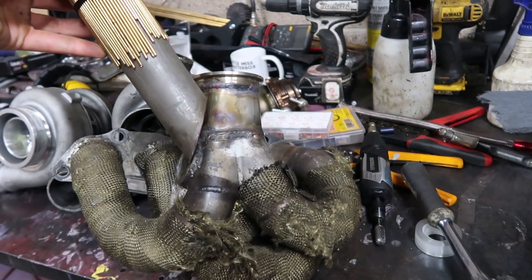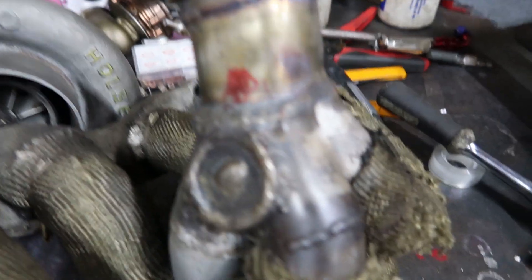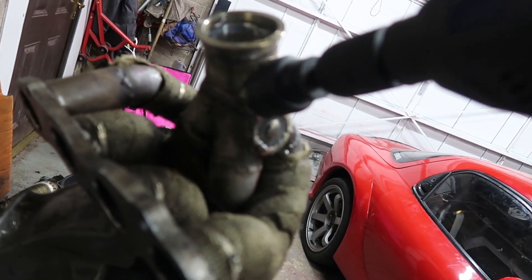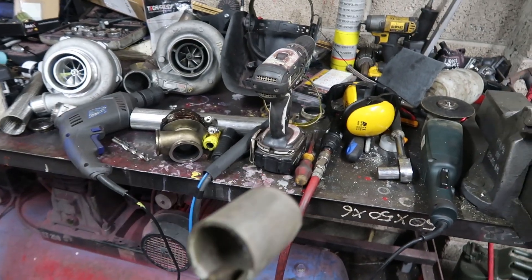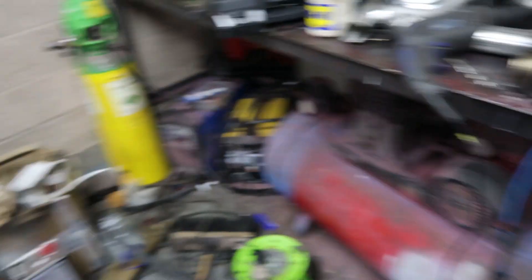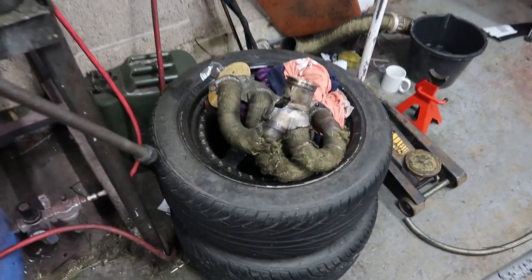This is where I'm going to have the wastegate take off. I want it at a bit of an angle to try and encourage flow to go out the wastegate itself to stop any creep. The drill didn't work — I ended up chewing up the teeth on the hole saw basically because the manifold's so thick with stainless. So I got the TIG out, cranked it up to 180 amps — it's only a 160 welder — and I just melted myself a hole.